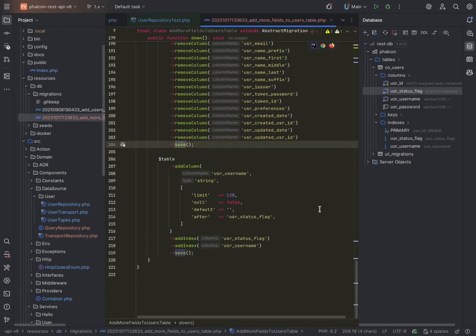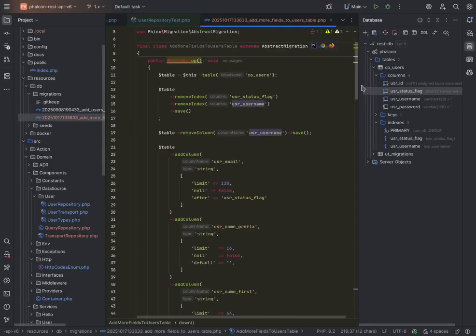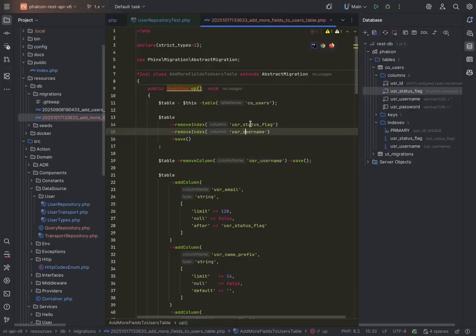And then finally, we want to revert back to this version, and we want the username. So we're adding it again after the USR status flag. We're adding the USR status flag index, and then we're adding the username. If you remember, at the beginning we removed those two indexes, and then we removed the field.